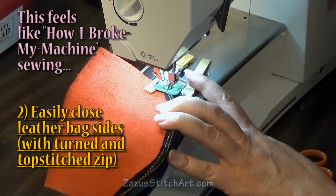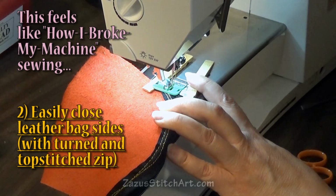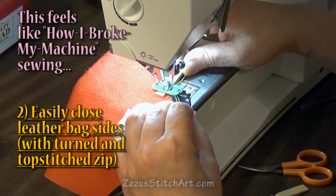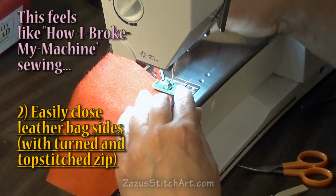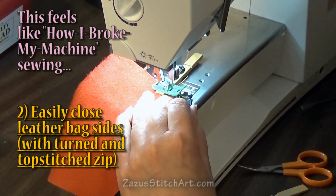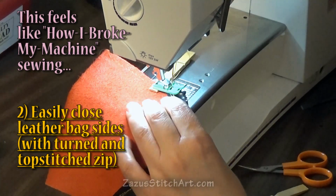Okay, now I'm gonna go back and forward a bit here so that hopefully okay, still going backwards. And then you just want to try not to sew into your chopstick. I've done it plenty. It's not the end of the world, but you can see I'm just about to sew into my chopstick or clothespin. I've done it since I was a teenager. I don't know what I did when I was a kid, but okay. Well, I think I've got it good enough.